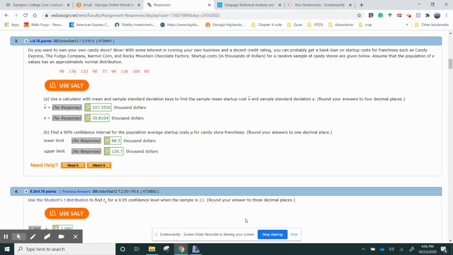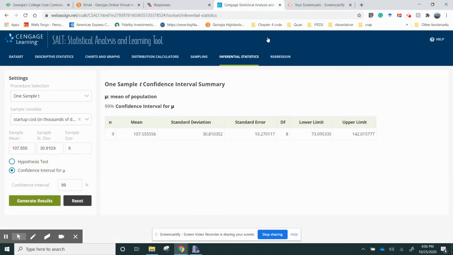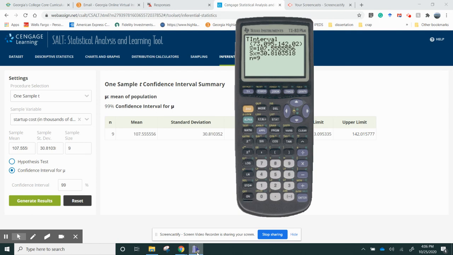Then if I go back to the calculator, I just go back to stats, go to test, go down again to T interval, hit enter, and then I go down here and do 0.99, then hit calculate. And again, it's thinking. It gave me the wider range. So if I compare this to this, oops, they should be the same. And what did I do different? Oh, no, I did it right.